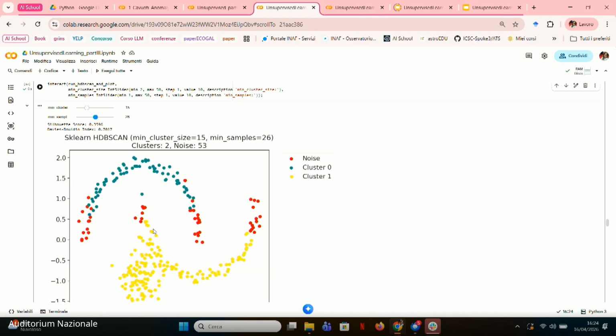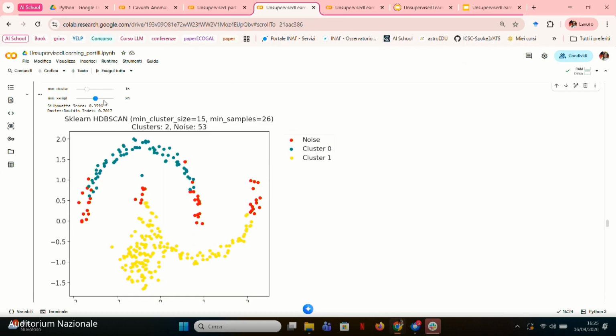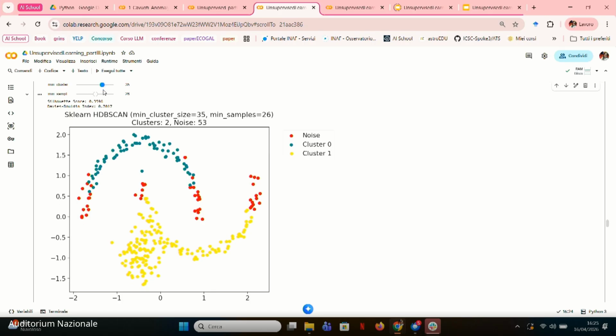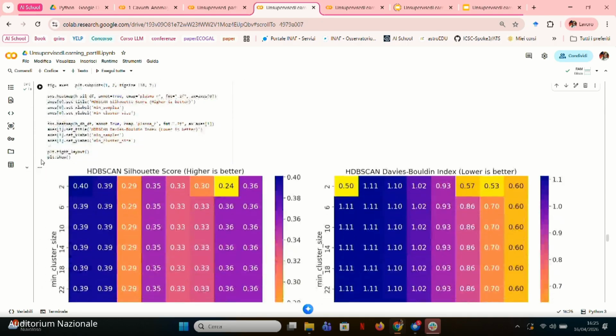And as you can see, the HDBSCAN is able to separate too many points as noise, and this is the difference with the DBSCAN. We can try to minimize the minimum cluster points or to maximize them, but nothing is changing. And we can also do, in this case, the evaluation of the optimal clustering for the HDBSCAN.